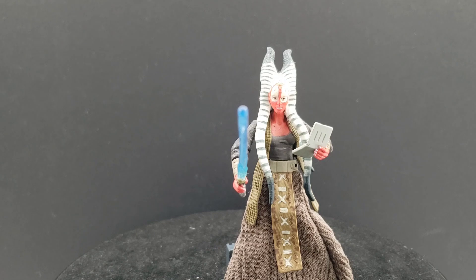In terms of likeness, I think it's a pretty good looking action figure. The only thing that might be a little bit lacking is in the articulation department, but even then I think the articulation is good enough. Oftentimes when I'm looking at action figures, sometimes it's more important to just have good enough. I'd rather have an action figure that's good enough and pay $10 to $20 for it, instead of one that's maybe slightly better but you're going to be paying hundreds of dollars for it. And I think Shaak Ti is one of those cases.